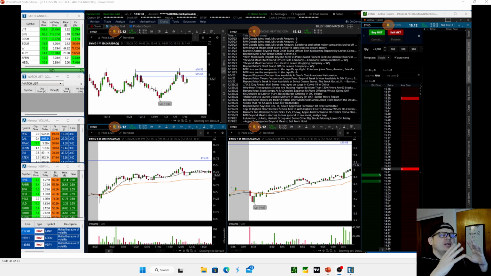But I have them separated because I don't want to throttle the execution login session down with loading chart data, right? So I log in two separate times, and I have my Thinkorswim sessions formatted, cleaned up to where it's optimized for whatever it is that I'm using it for, okay?